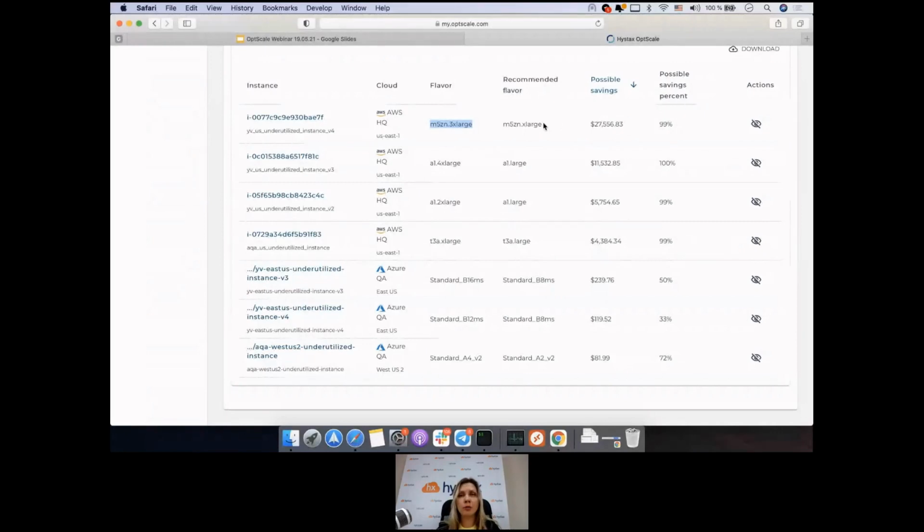So I'm recommended to downsize the flavor of this machine, and this can save me quite a lot. For the Azure cloud, there will be recommended flavors and the amount of savings in money and percent equivalent.